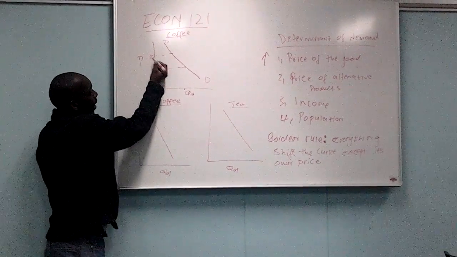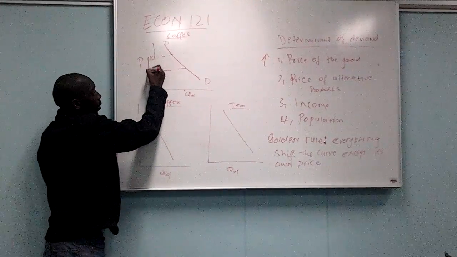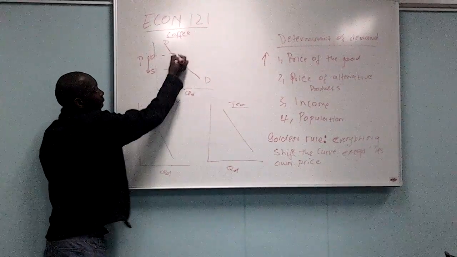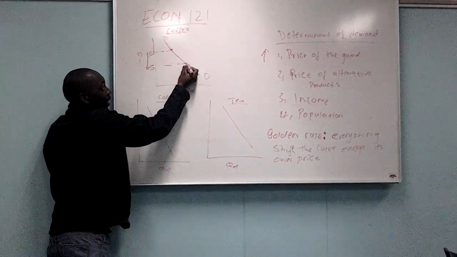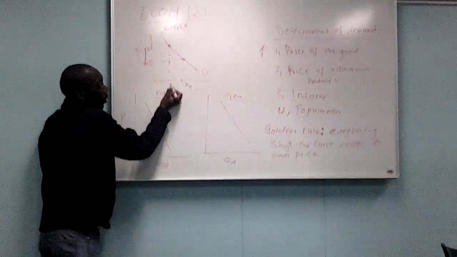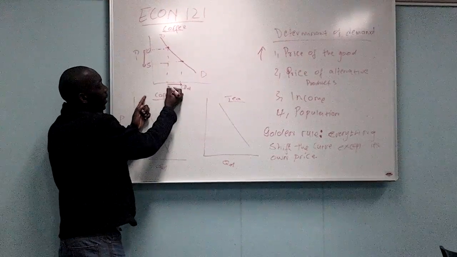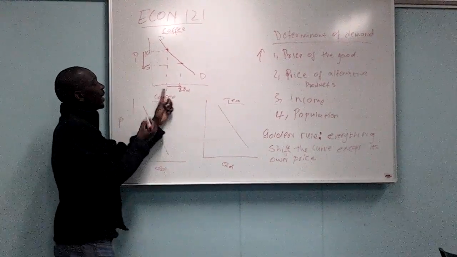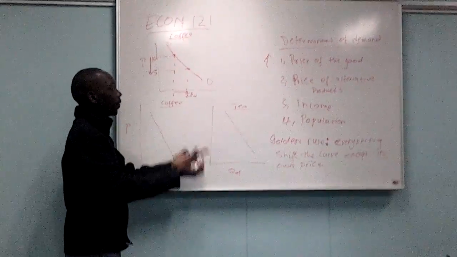Now, let's say it was 10, and now it becomes 5, right? It moves from here, going here. So if we check on the line, this 10 cuts the line here. This 5 cuts the line here. So when you project it down, you will see that it moved from here to here. Let's say here is 1 and then it was 2. It increases the quantity demanded. And this is just how you represent it on the curve.